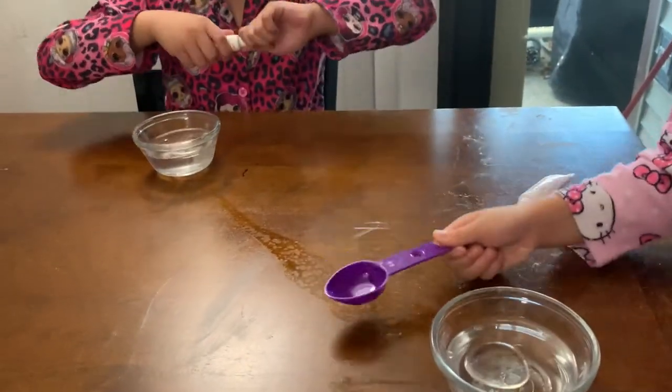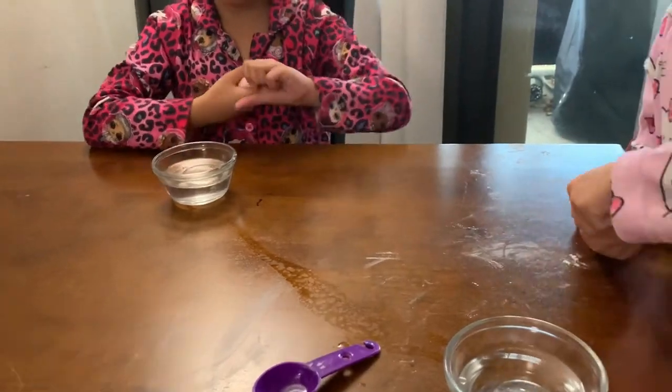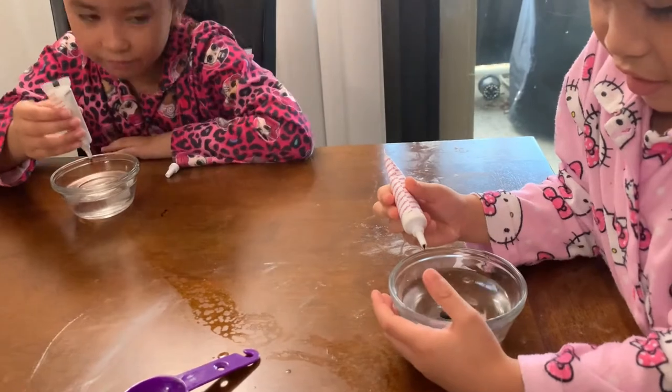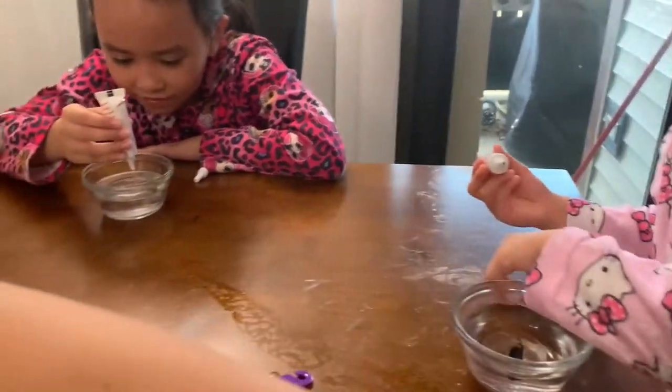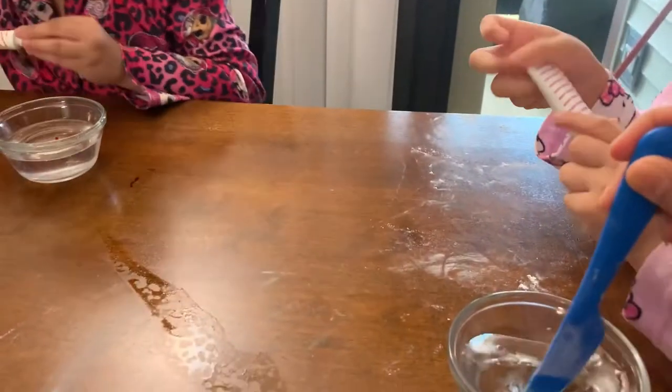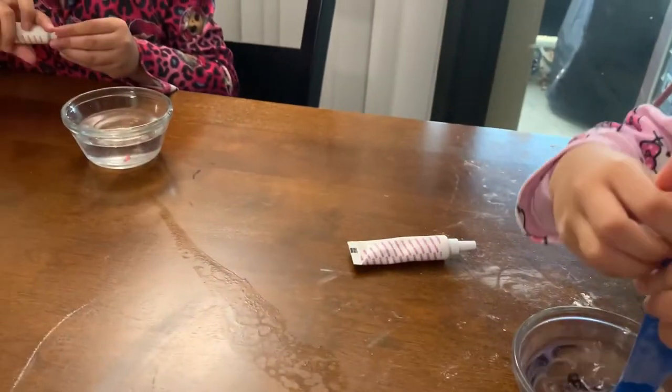The next thing we're gonna do is add in food coloring. Okay, so one drop, Aya. That's it. See, okay, one drop. Next, we're gonna mix it up together.